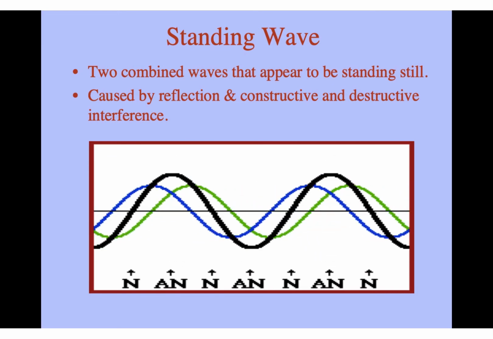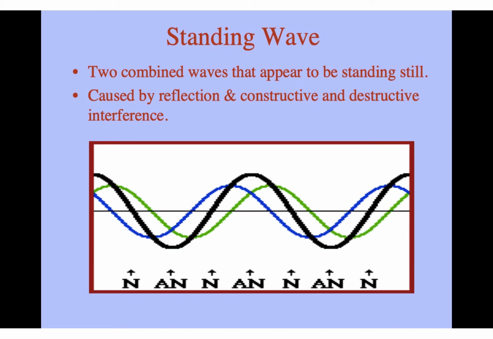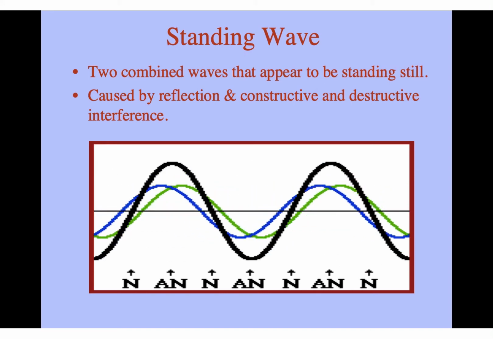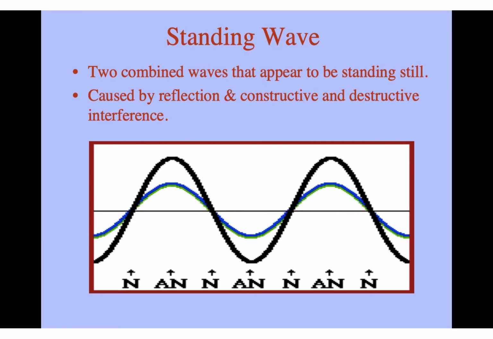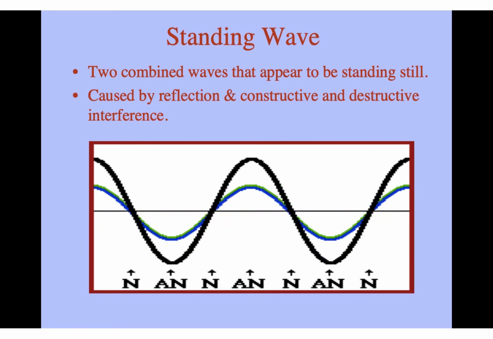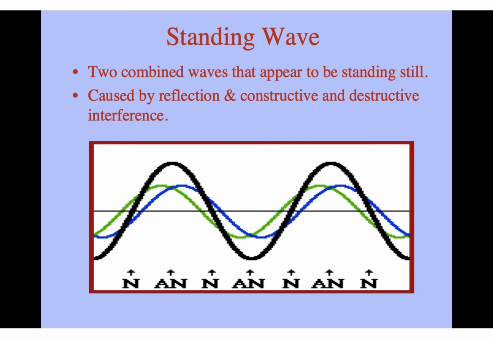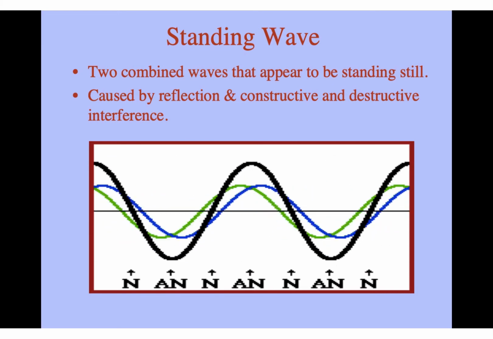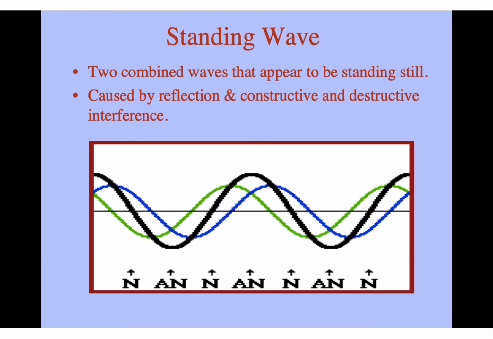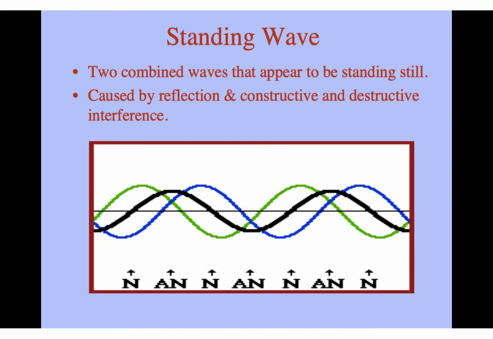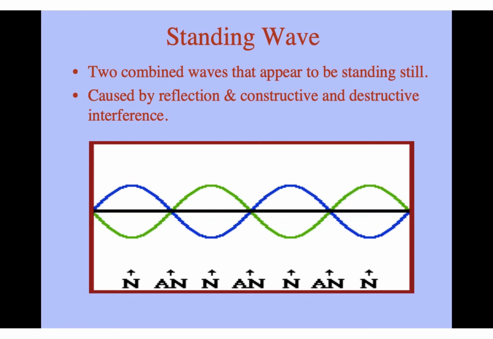Now a standing wave is a very special constructive and destructive interference. A standing wave, if you look at the black line, looks like it's standing still, right? And if you're playing the guitar, I'm using guitar, but this is for all instruments, there are standing waves. Either the strings or the sound waves could be standing waves. And the waves pulse up and down in a regular pattern, but they don't look like they're moving.